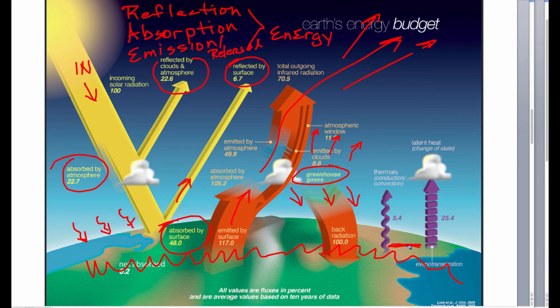The air molecules that are actually touching the surface of the Earth, there's heat conducted to those molecules. And then those molecules actually conduct to other molecules. And then as all the molecules in a huge area of air warm, they rise into the atmosphere. And that accounts for some of the thermal energy that's released from the surface.